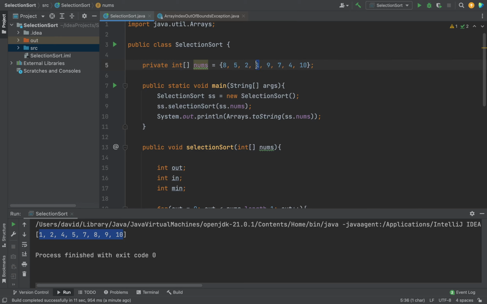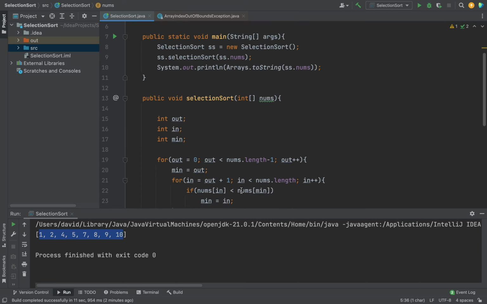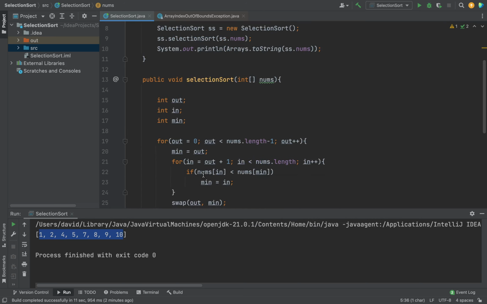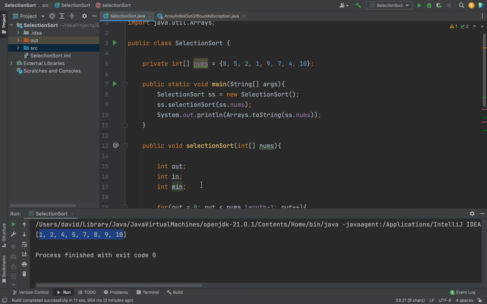And once it finds the lowest value, it's going to put it in that index, and it's going to be swapping those values. Okay, so here it gets the lowest value, then it gets this range in here, and it puts the lowest value in there. It's going to be swapping them, and then it's going to work in this range.